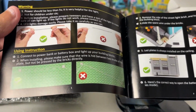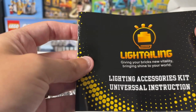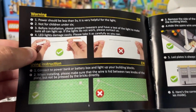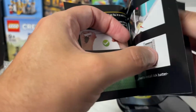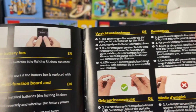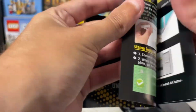It's like maybe accessories or just little instructions on how to actually. It's a universal instruction kit, so I'm guessing these are tips of how to use the kit and what not to do with the wires, and I guess it's applicable for all the kits. Troubleshooting. It's all different. It's quite good. So you get it in multiple languages.